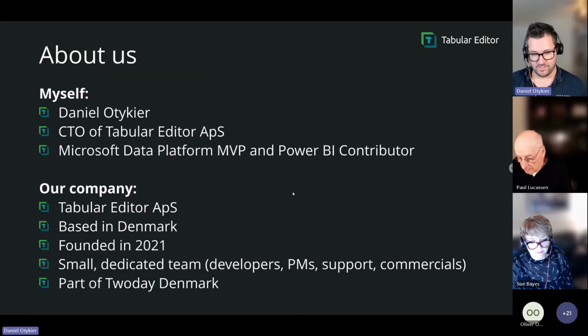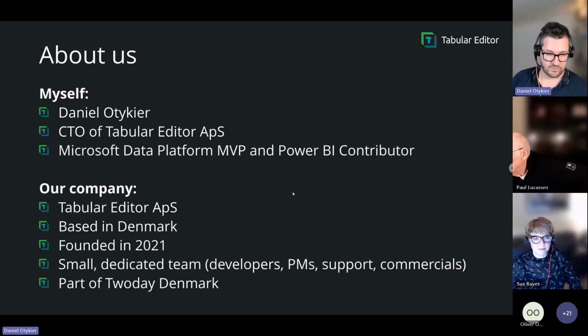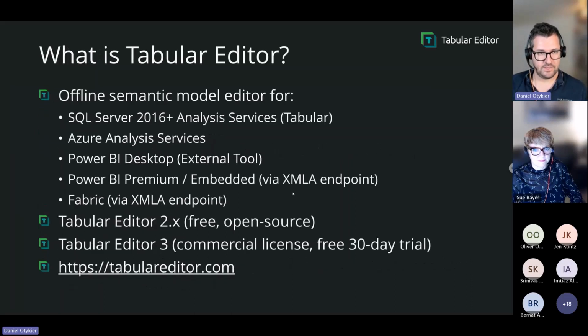So this has turned into a full-blown thing nowadays, whereas previously it was just myself working on this in my spare time as a hobby project, but now it's actually my full-time job. And Tabular Editor, the company, is part of a larger conglomerate in Denmark called 2Day that also deals in a lot of consulting businesses and other types of software companies.